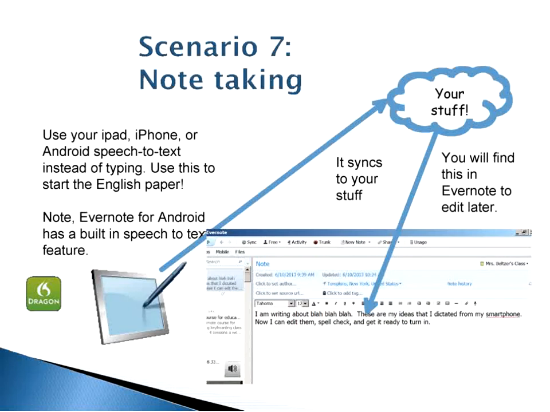So here's another. If you use your iPad, your iPhone, or Android, speech to text instead of typing. In other words, let's say you're going to start your English paper.